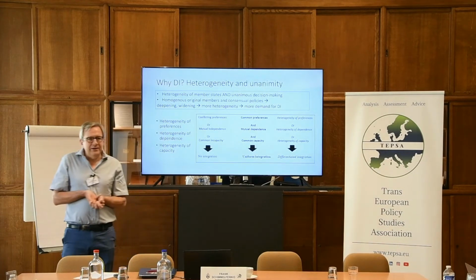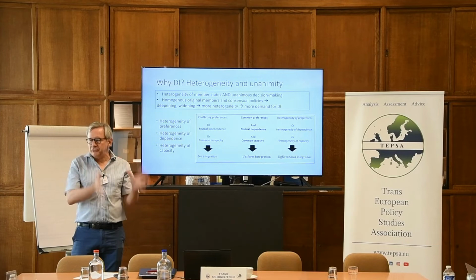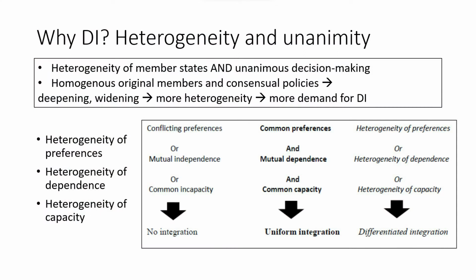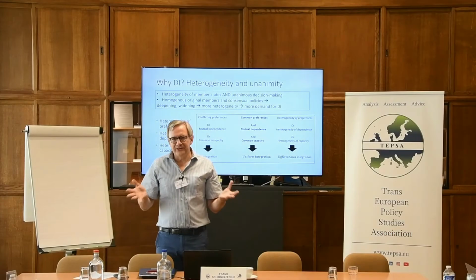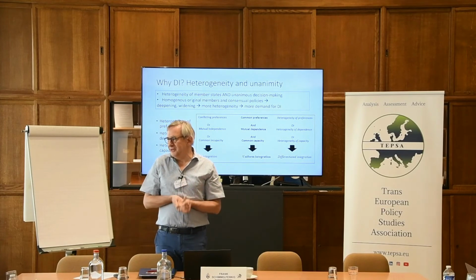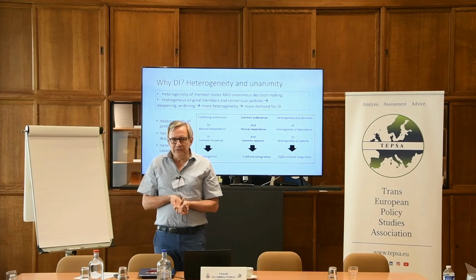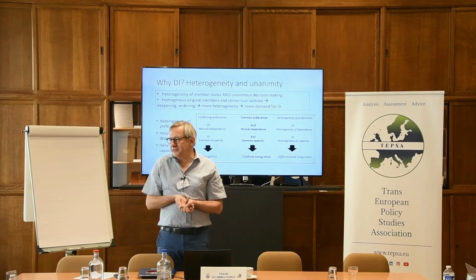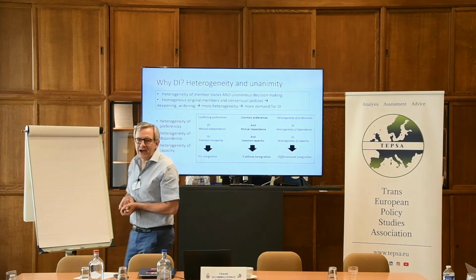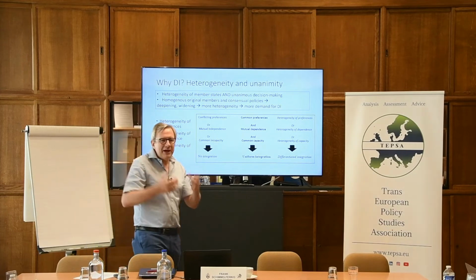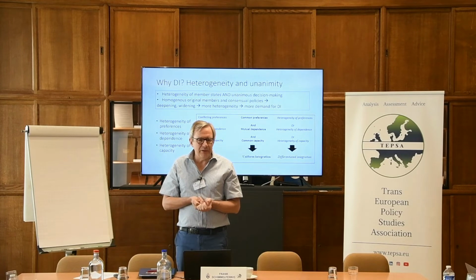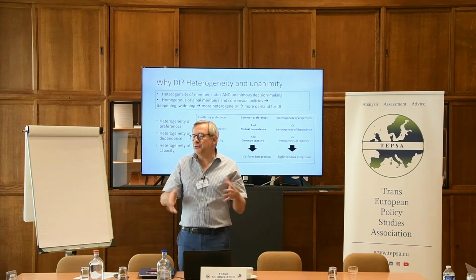What it comes to in the end is the combination of heterogeneity and unanimous decision making. I mean, if you have a heterogeneous society, but you can still make majority decisions, you can overcome that. In nation states, we sometimes have quite polarized camps. Think again of the United States, a highly polarized country, but then you make a majority decision in the election of the president, where one camp wins and the other one loses. Of course it creates tensions, as we see, but you have majority decisions to overcome the heterogeneity.